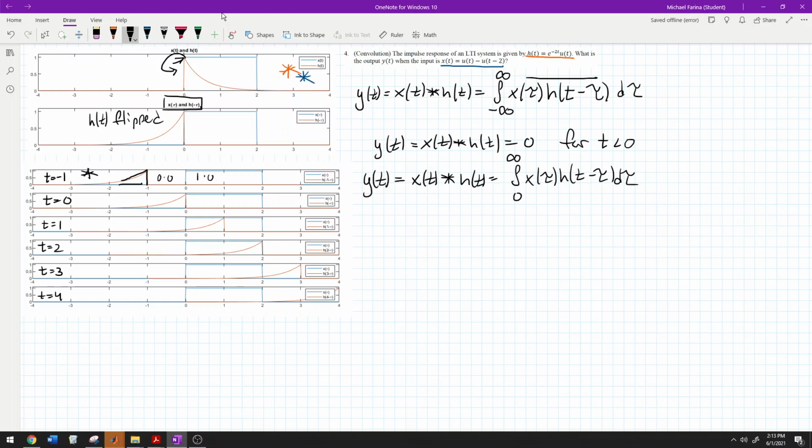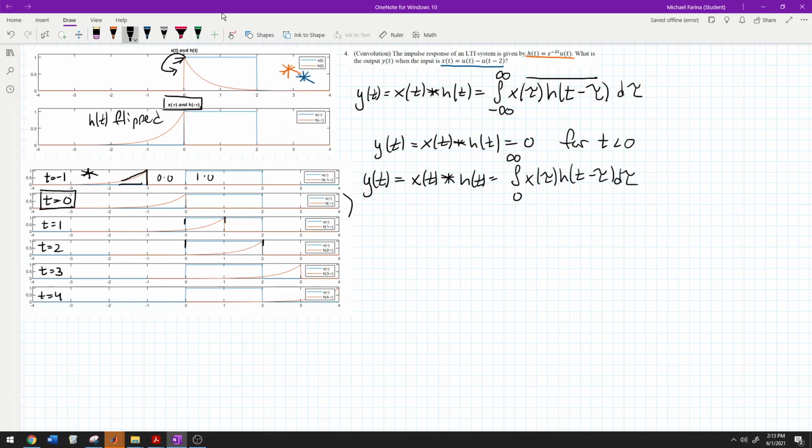So right here at t equals 0, in the middle or second plot down, our system and our signal are just beginning to interact. Then at some later time t, say t equals 1, we have an interaction from 0 to t equals 1, right here. Here's our interaction of our system from here to here. And then at some later time, we have an interaction from 0 to t equals 2.